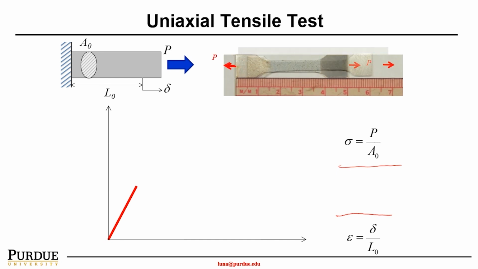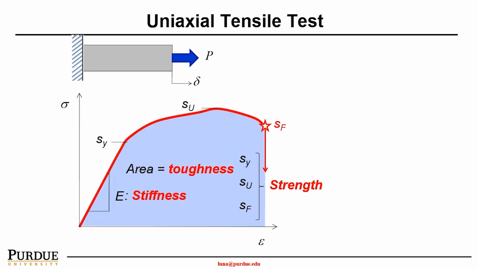can present lots of behavior as shown here. Look at this red curve. The stress-strain curve will tell us a lot of information. The first piece of information, which we spent quite a bit of time discussing, is E, Young's modulus, the modulus of elasticity, which also describes the stiffness of the material. That is the material property describing the material's ability to resist deformation. Of course, if E is higher, it means less deformation at the same amount of stress applied.